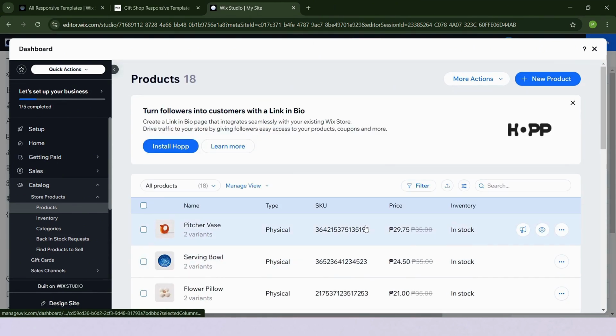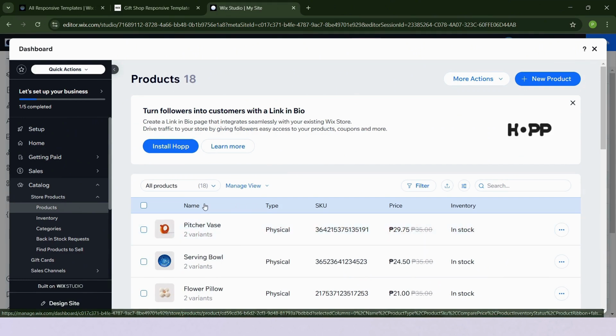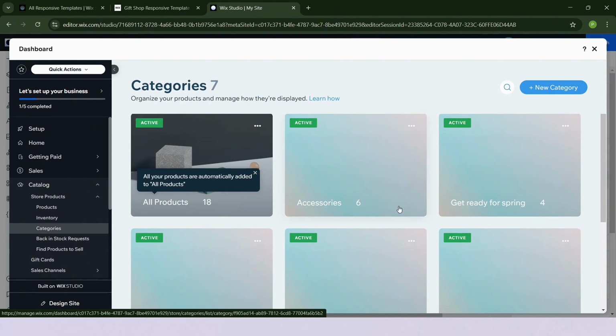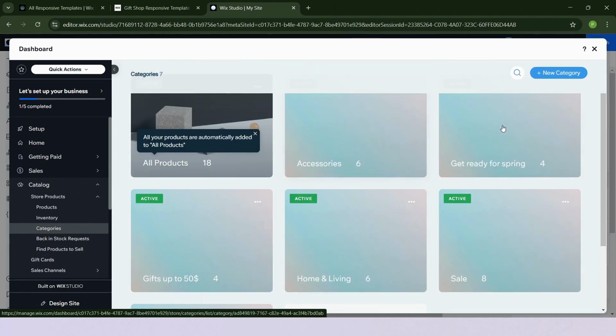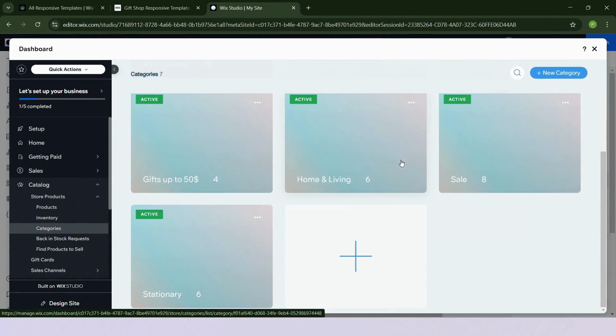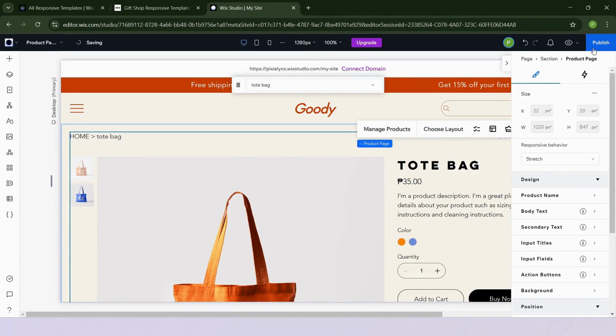Then you can also have categories in here for your products. In this, you can separate your products into different categories. You can add new category. You can edit them, you can delete anything you want to have in your website.